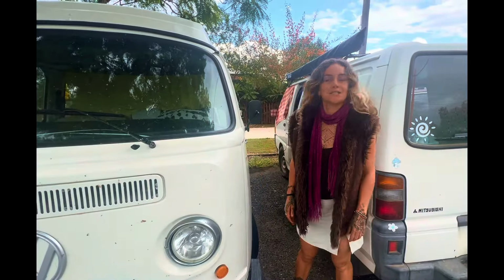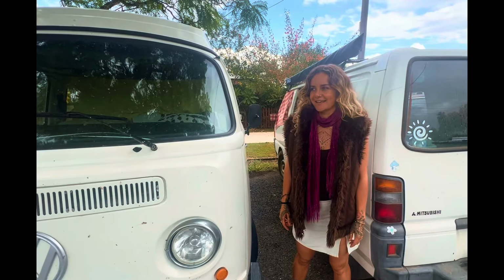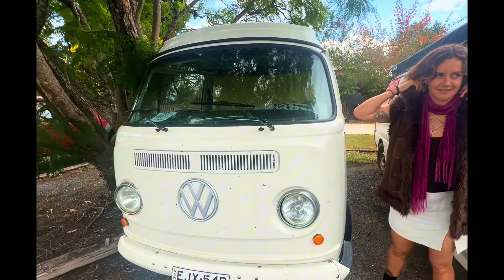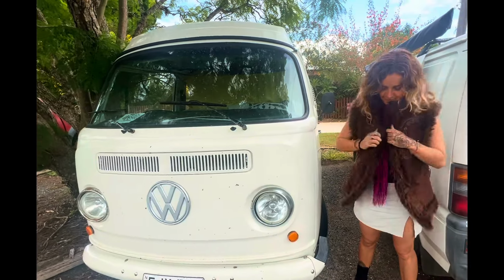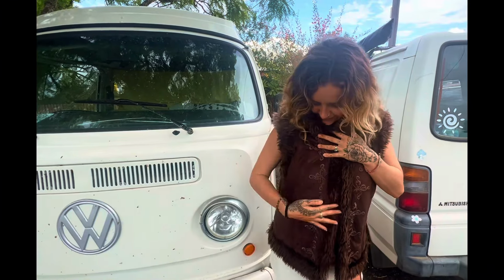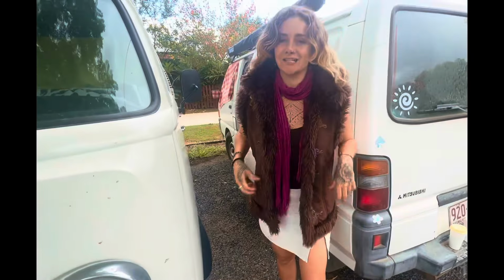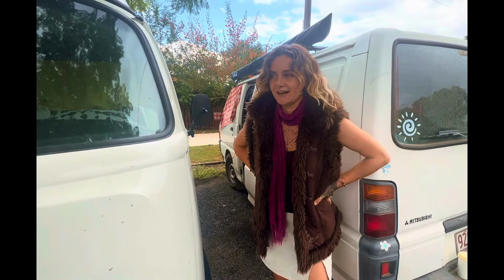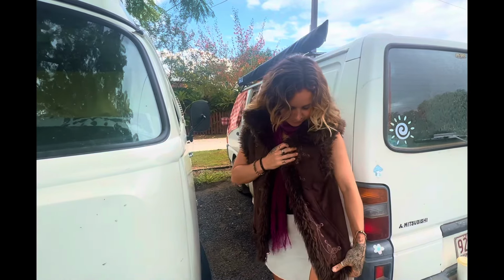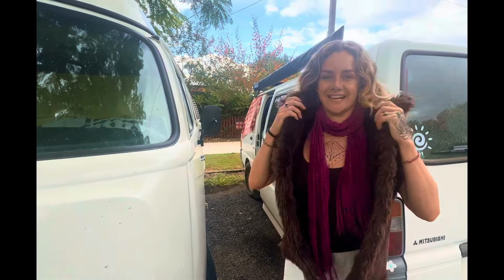So we're here in Bellingen and yeah, we've just come in to get some supplies. Funny, we're next to this combi, which is pretty wicked. But yeah, we just popped into this old vintage shop and I'm so stoked with this wicked coat I just got. Like even the embroidery down here. This coat was $20. Like, I think that's a steal in an op shop. But yeah, I'm loving the embroidery. Some of it's a little bit tacky, but I'm still so stoked.